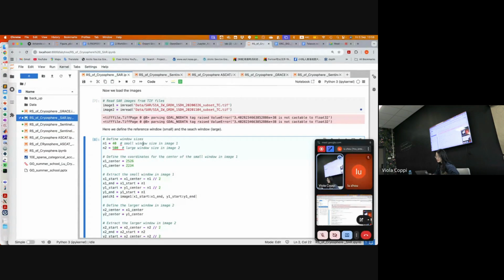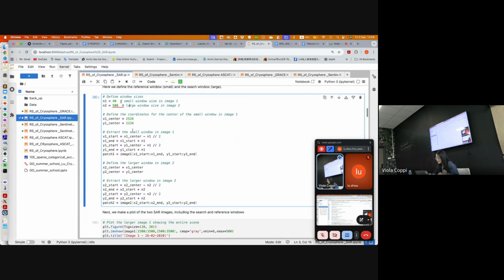And for the window size, or the reference size, we normally narrow it down to 30 or 40 as you wish. And then for the searching chip, you can make it larger. Then I just give you an example of which center or coordinate system we're going to search.